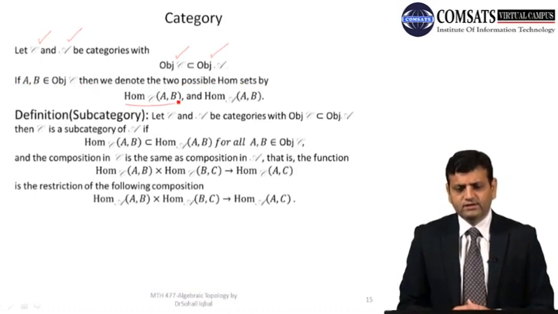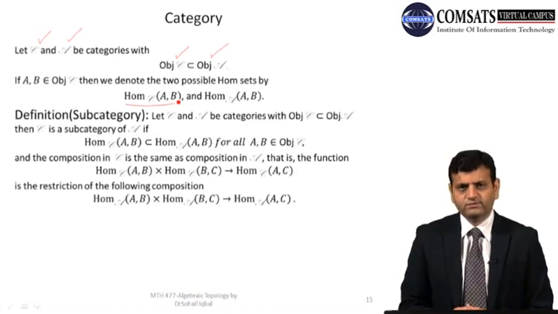So see that in the definition of the category we have three components: objects, morphisms, and the composition. So it's up to us to take objects to be any objects as long as they satisfy the definition of the category. Similarly we can take morphisms to be any set of morphisms, once again as long as they satisfy the definition of the category. And similarly we can define composition to be any rule that satisfies the definition of the category.